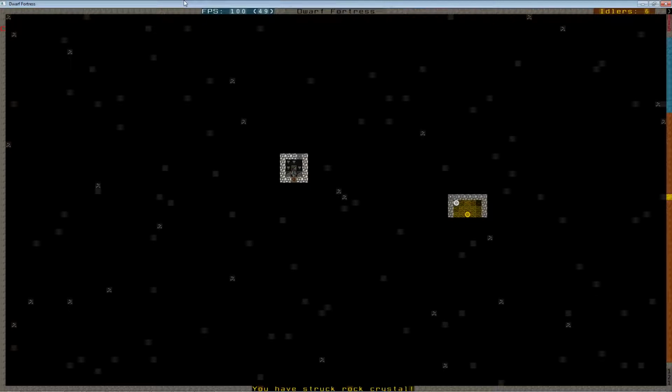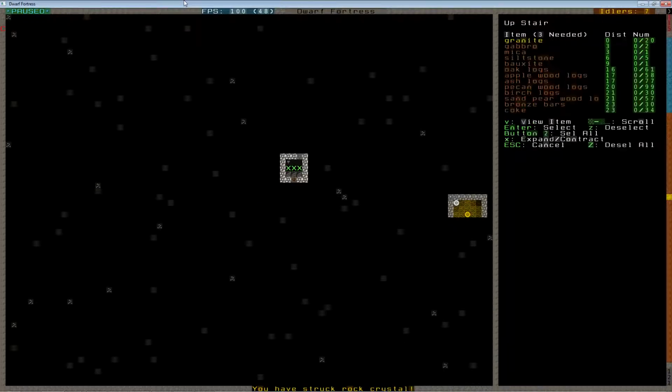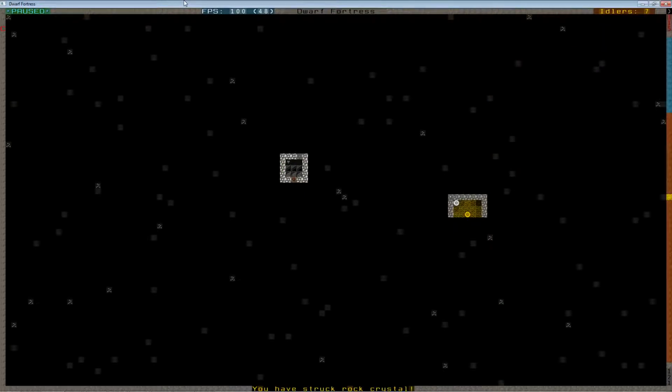With all the staircases removed, we can now build staircases to replace them. We'll build up staircases in this case. Span that out a little bit, and we'll build it here. That's build construction up staircase. Looks like granite is the closest thing. We'll just make them out of granite. And we'll put the granite in place, and that will give us a staircase. Somebody will come along here momentarily and build those for us.